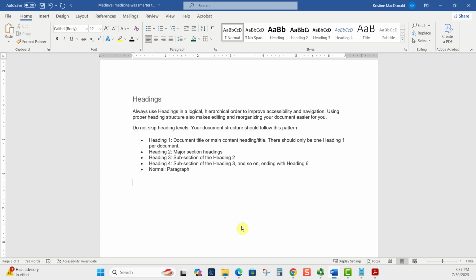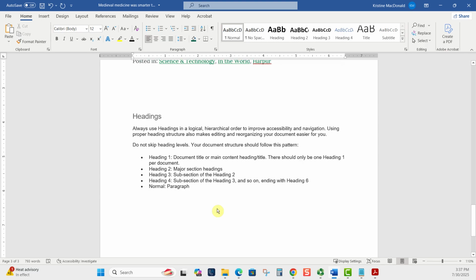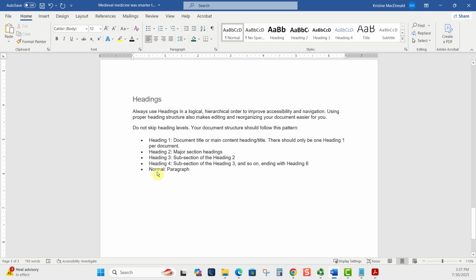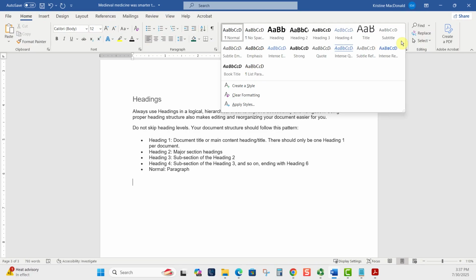Your body or paragraphs, they're going to be under a format called normal. We're going to find all of these up here, of course, in the ribbon. There are ways where you can create what your style of heading looks like, which we will get to.